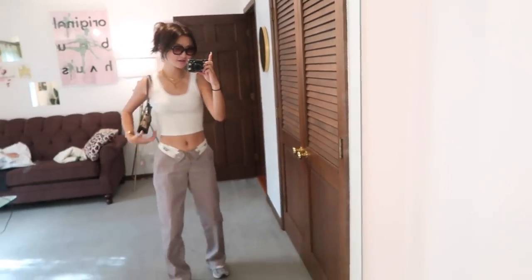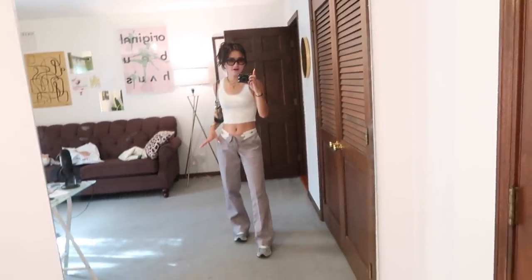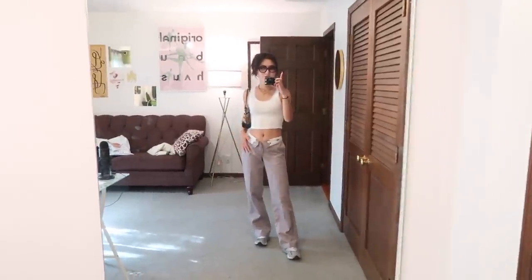It's all about the whole thing on the internet where everyone's talking about how Kendall Jenner just looks clean. We're embodying a clean energy today, okay? So I got some statement Lexola glasses, put up my hair, got this cute bag on. Nothing too flashy here, but just the little things.